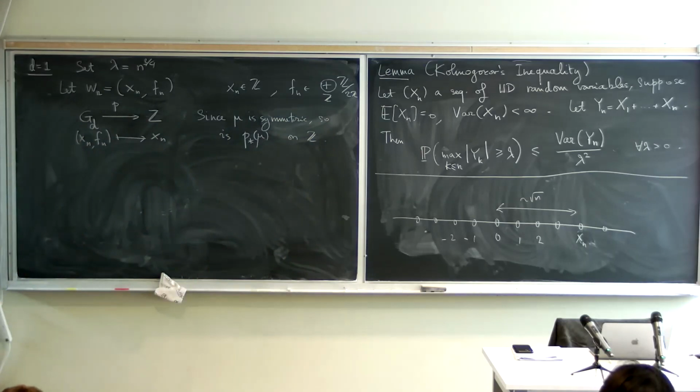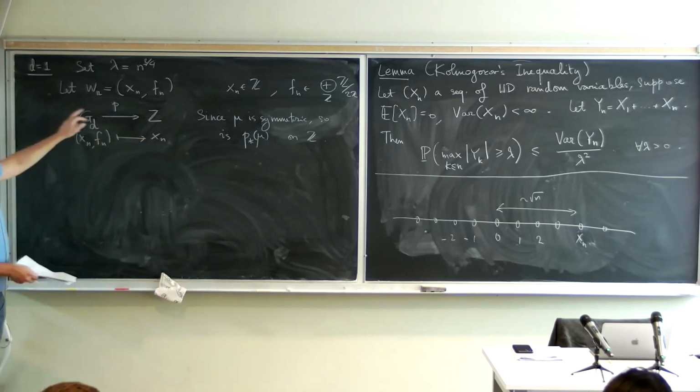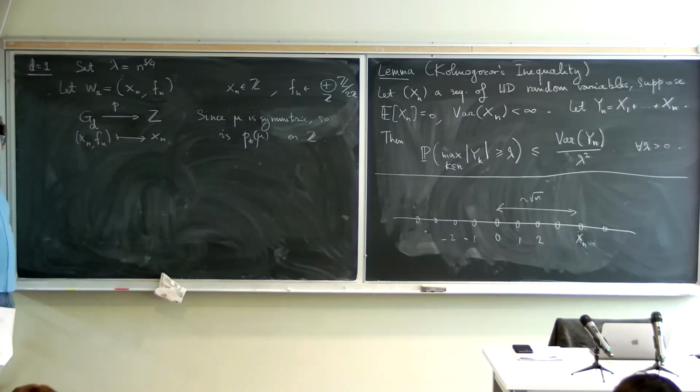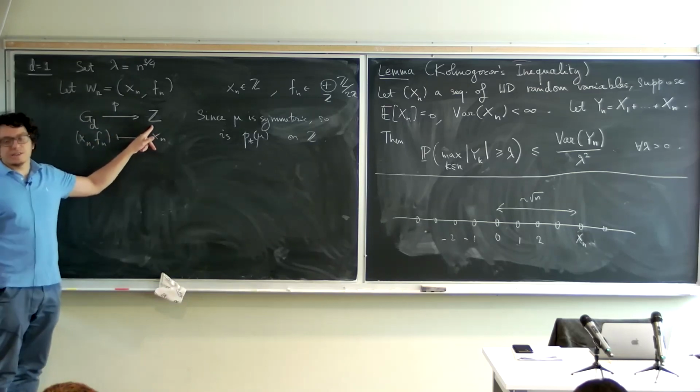Yes? I'm worried about the projection, because if you're changing the f, you're making zero progress. No, you can stay still. It's fine. It's still a random walk. There's a probability that you don't move at each step. Oh, okay. Yes. It's still a measure on Z. What you have to check is that this is a homomorphism. Just like staying still has non-zero measure. Yeah, exactly. It's a random walk where staying still has non-zero measure, but that's not the problem.